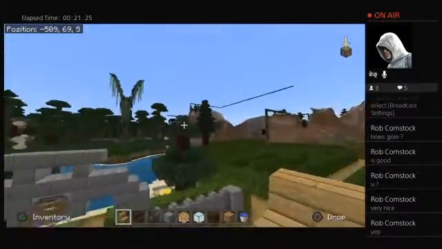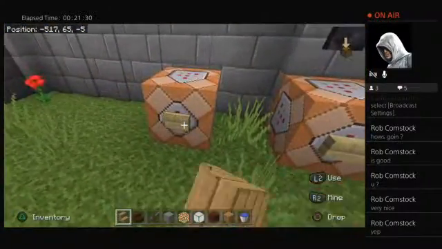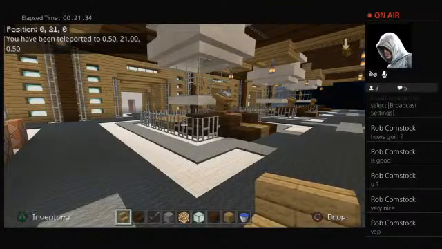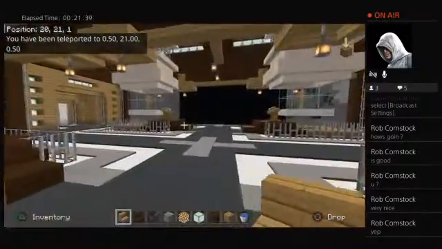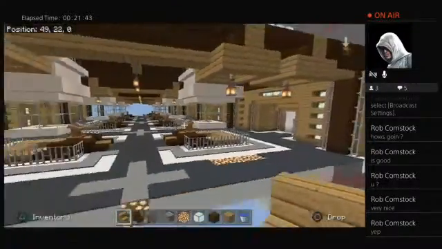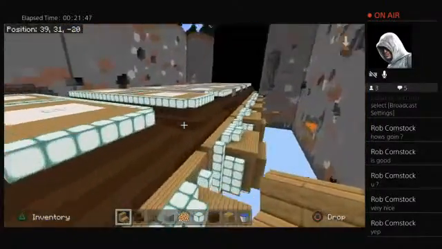But the only problem is I gotta fly back over. Or do I? Do I have a hub? Did I? I did. I put a hub in here. All right. Now I should stop jabbering and get back to work.